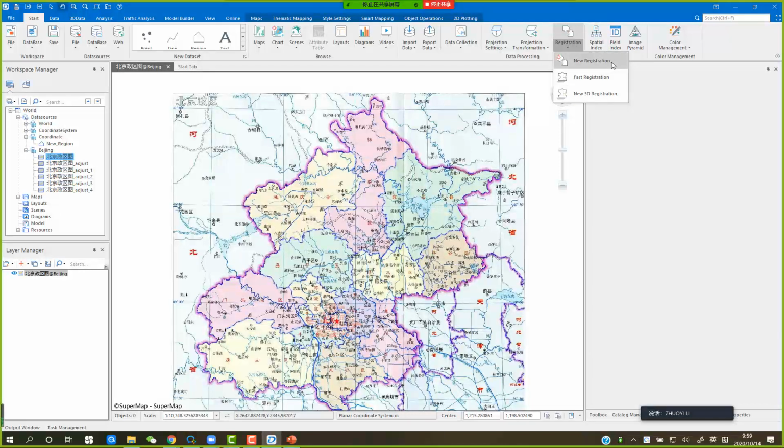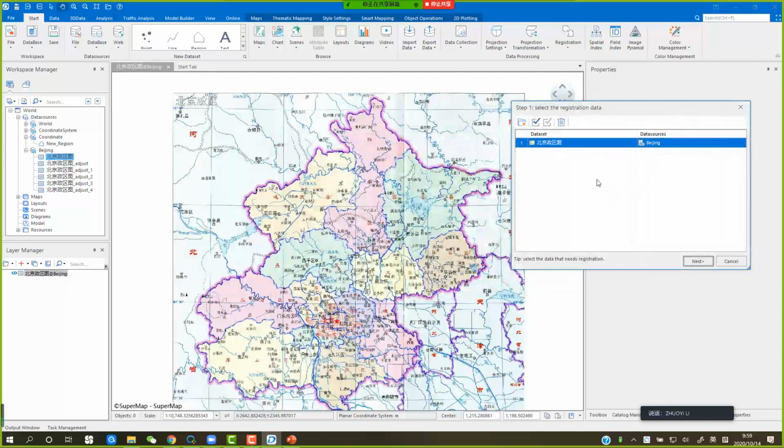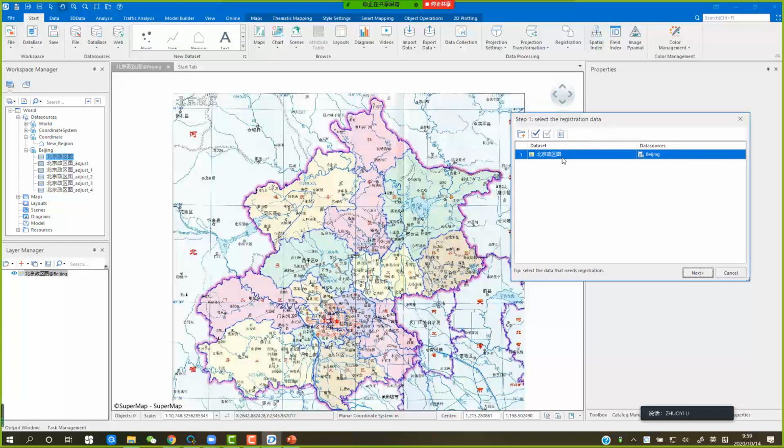New registration, okay. First, you can select the registration data. We select this map. Okay, I forgot to modify the name of this dataset.